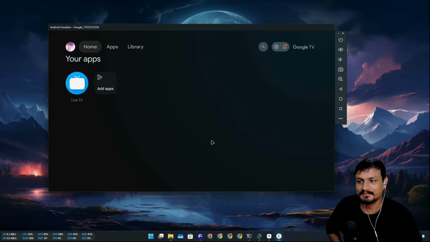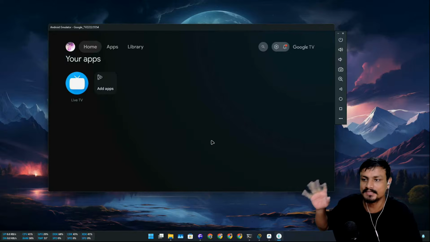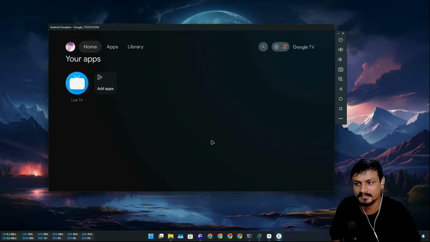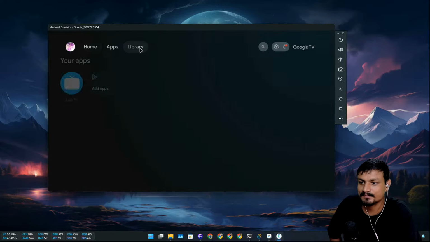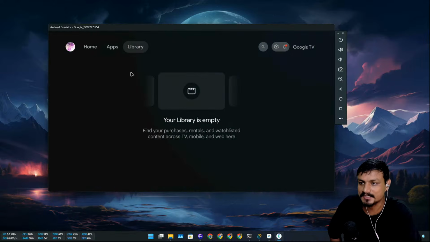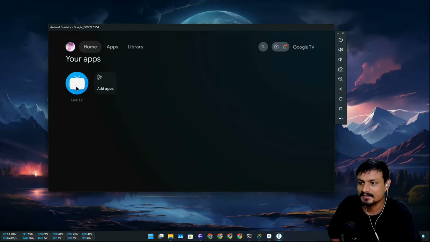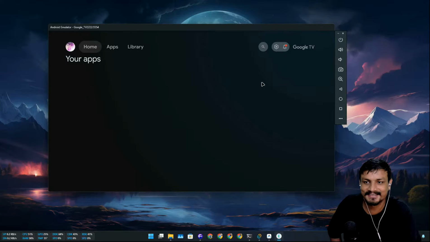Yeah, for normal Android, it doesn't require one, only required when you need to download something or use Google services. But for Google TV, it looks like you have to. So it's pretty empty actually. There is nothing. Live TV. Does this work? It says nothing.